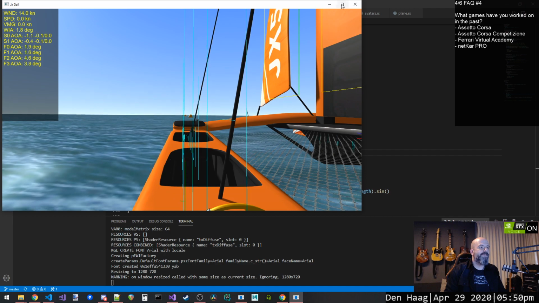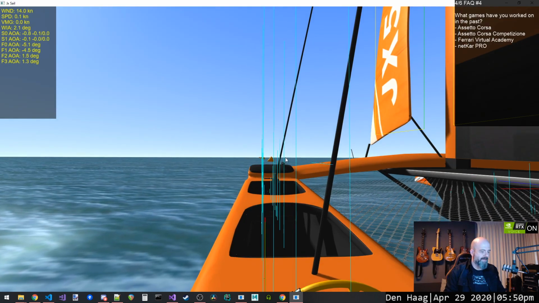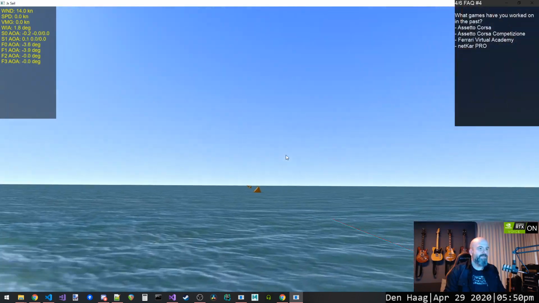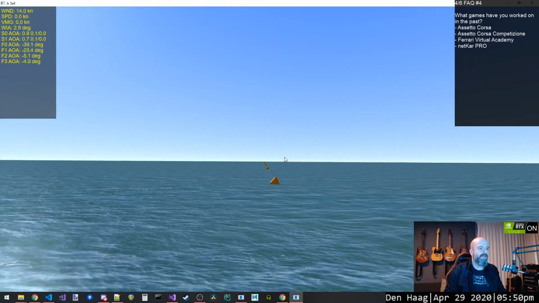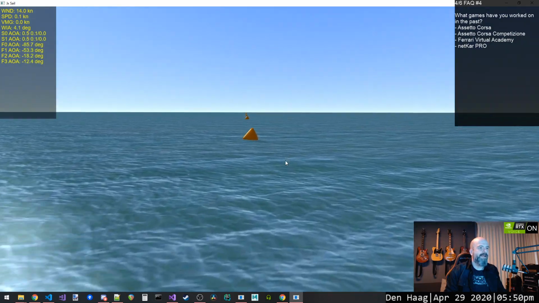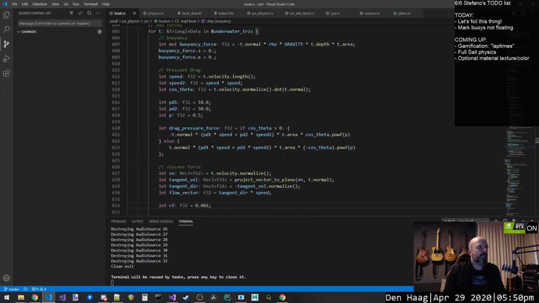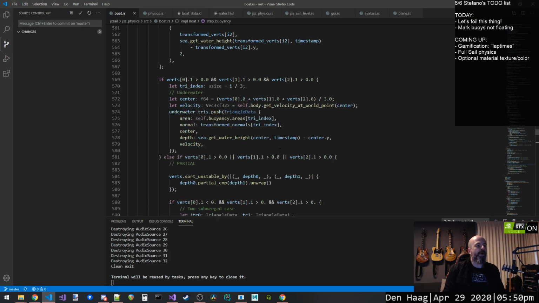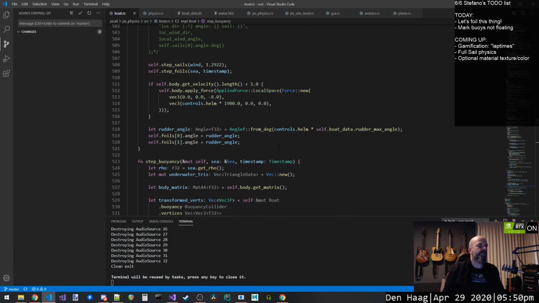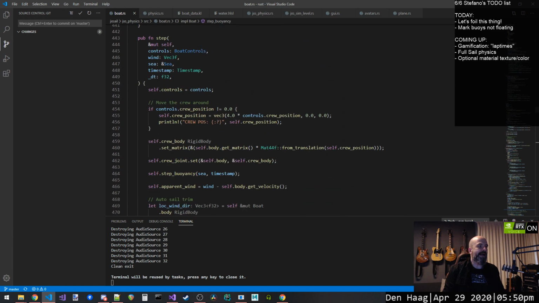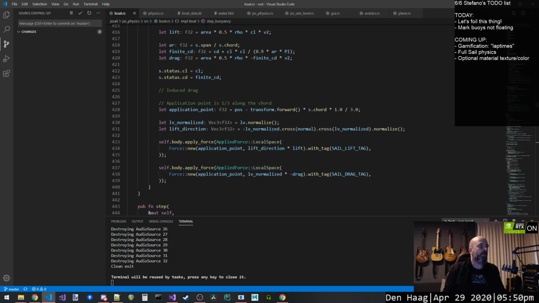we have the waves, but these markers are not really floating. They stay there, always at the same height. Just see what happens if I just start adding a couple of foils to what we have right now.